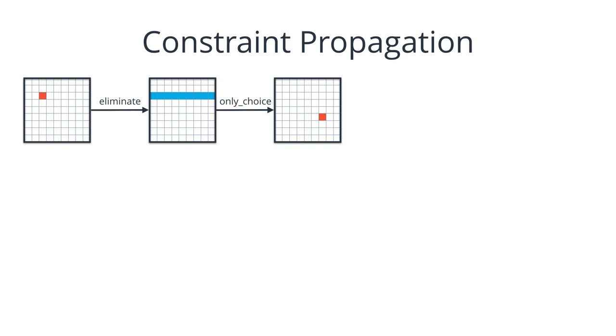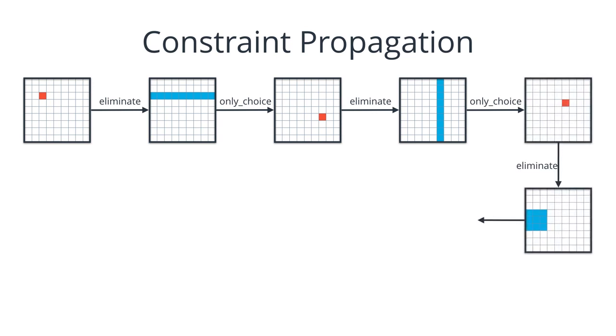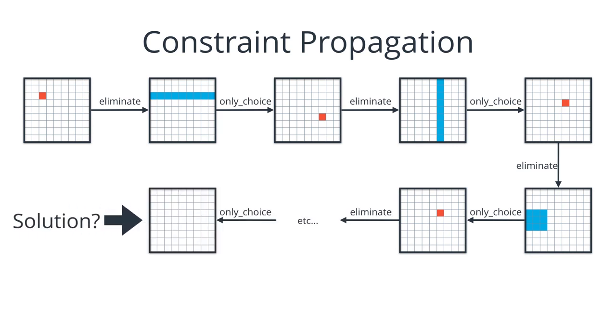Now again, we can pick any box and apply eliminate. And then any unit and apply only choice. And then keep on going. This may take us to a solution, or maybe not. Maybe we'll get stuck somewhere. This technique is called constraint propagation, and we'll have the chance to learn it more in detail later in the nanodegree. So let's find out how far this gets us by coding it and trying it on some examples.